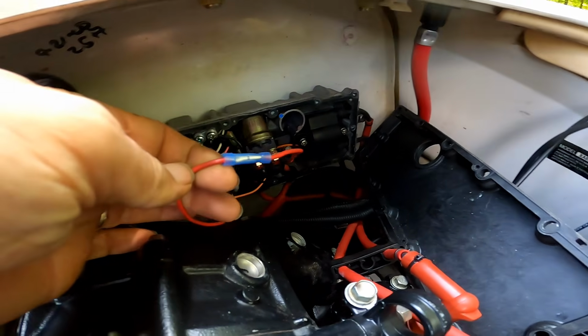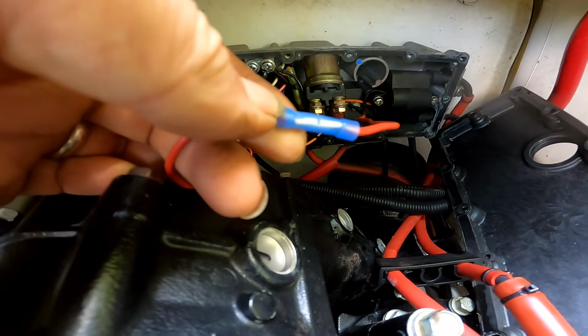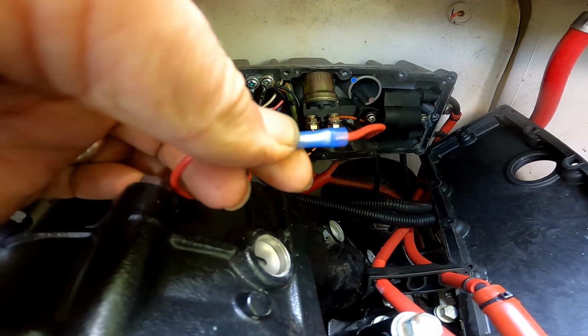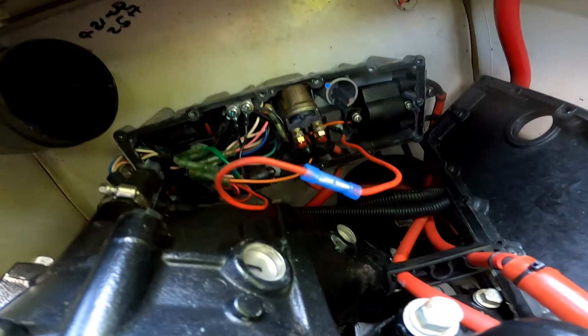Okay, so it looks like somebody got rid of the fuse and put this connector in. Probably because the fuse was blowing, so that is not a good sign.